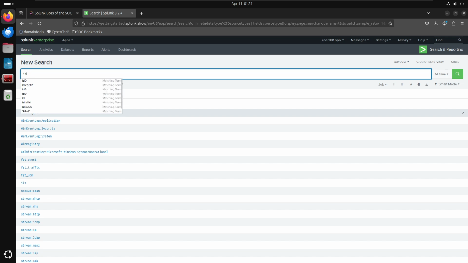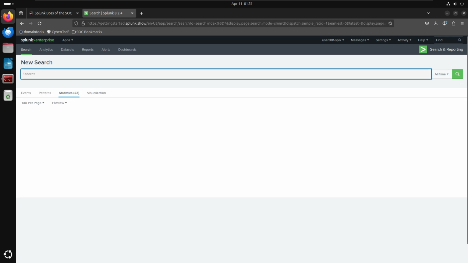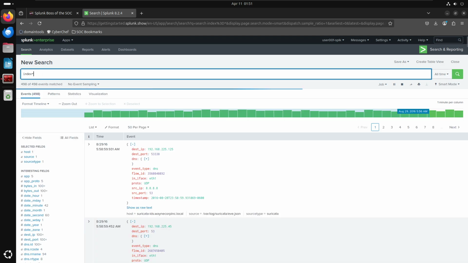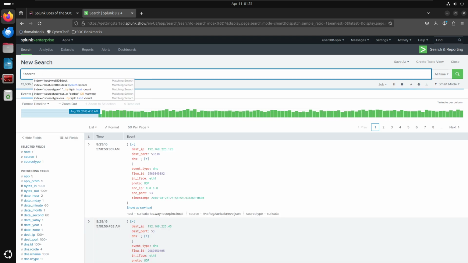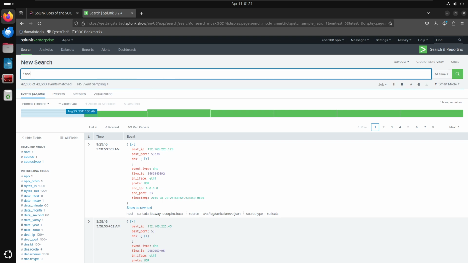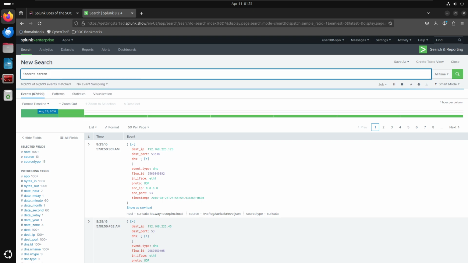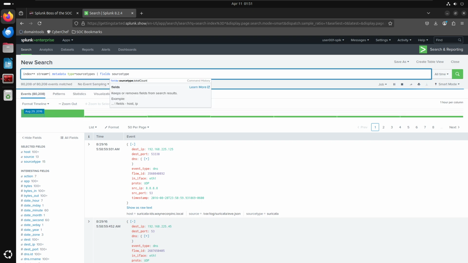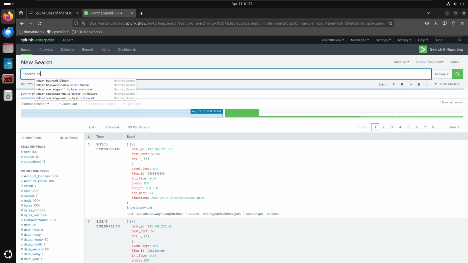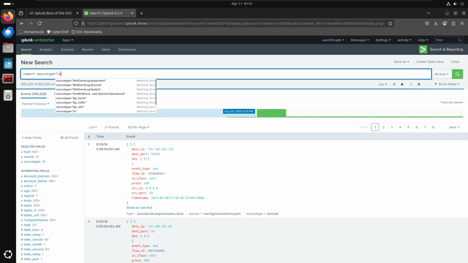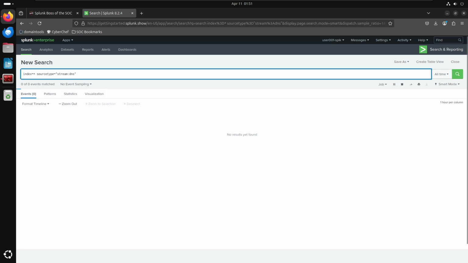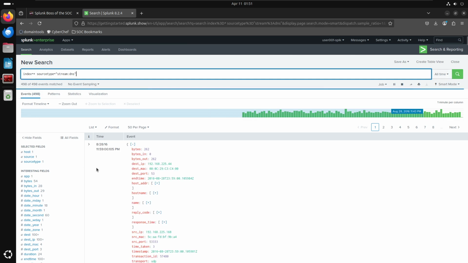So we want index equals whatever. I guess everything. And please spacebar. Sourcetype.